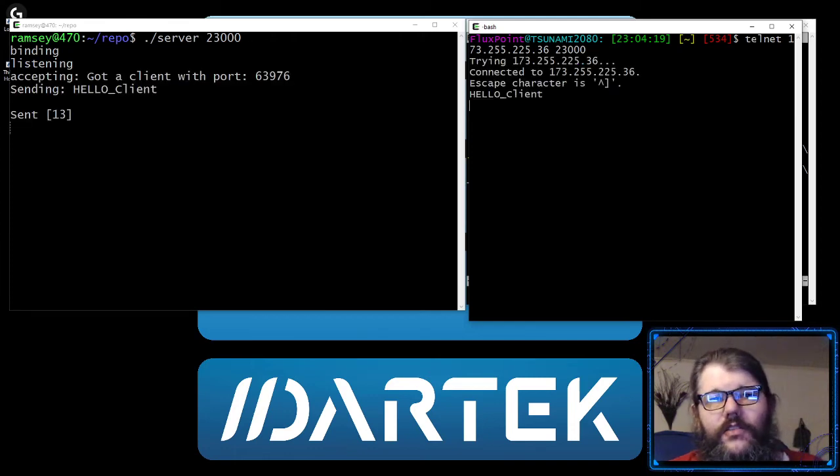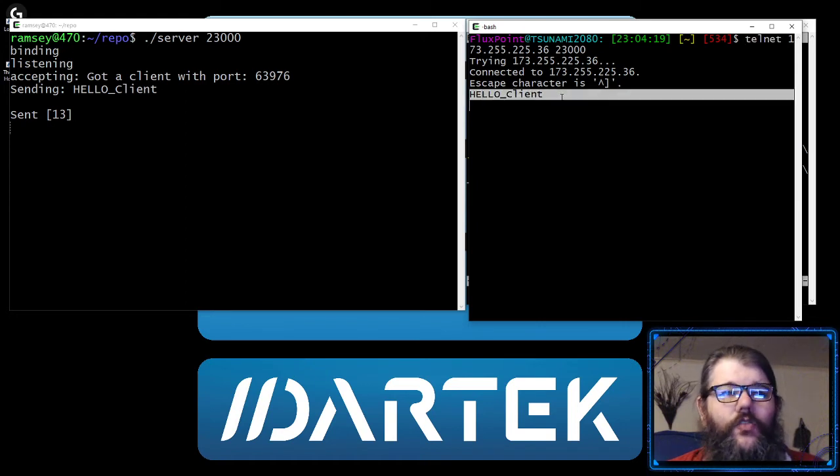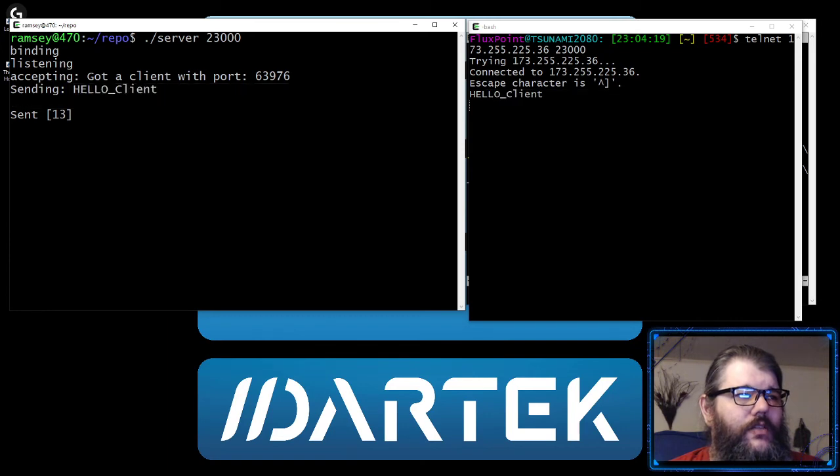Now, telnet is the dumb way to make a TCP connection. That did not work for our client server programs last time because of our specifications of our application layer protocol, and it won't work for this one either, but it does work for this server.cpp. What you'll see is as soon as I connect up, I get this message from the server. It just shows up, right? The server immediately sent it, and it says here, I sent this message. And the server is now waiting for a response.